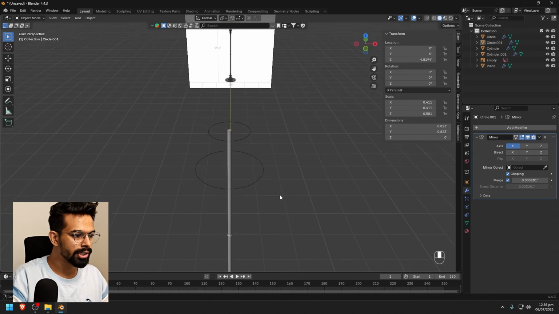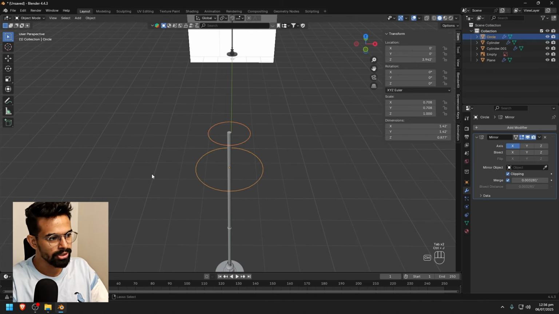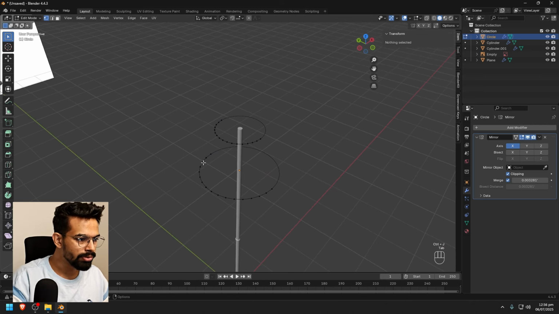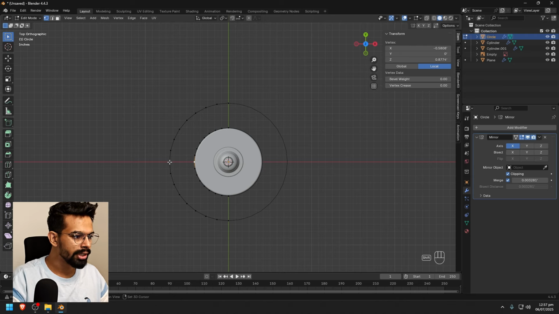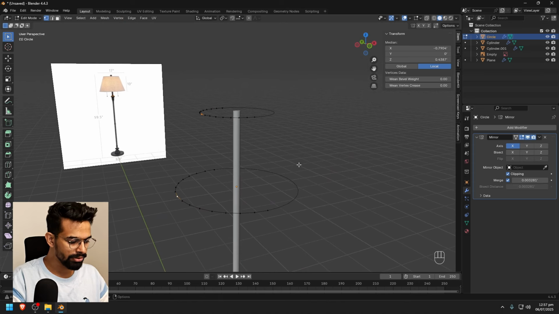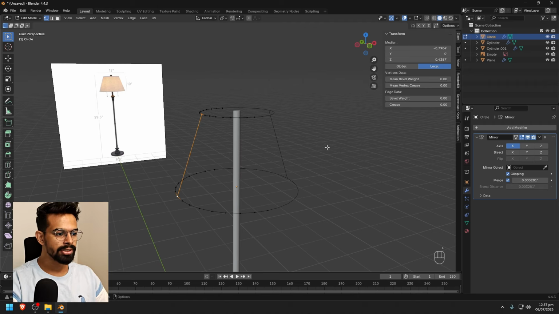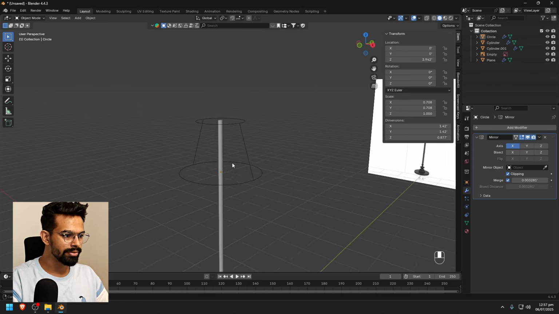Now what we need to do is attach both of them together. So we select both and press Ctrl J to join. Now go to the top view, you select this vertex and this vertex on the left side of the lamp harp. Then you go to a perspective view and press F, and you can see both the vertexes have been filled by another edge. So now this is a shape we have.